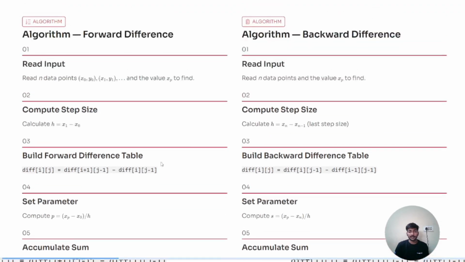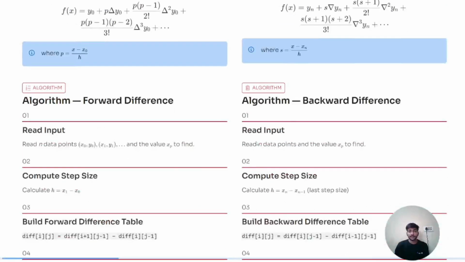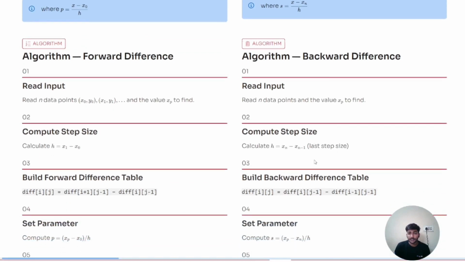Okay, and similarly, let's see the algorithm of the Newton backward. In the first step, read the n data points and xp to find, and ahead we will find the value of h. Here we will subtract the smaller value from the larger value, xn minus xn minus 1.